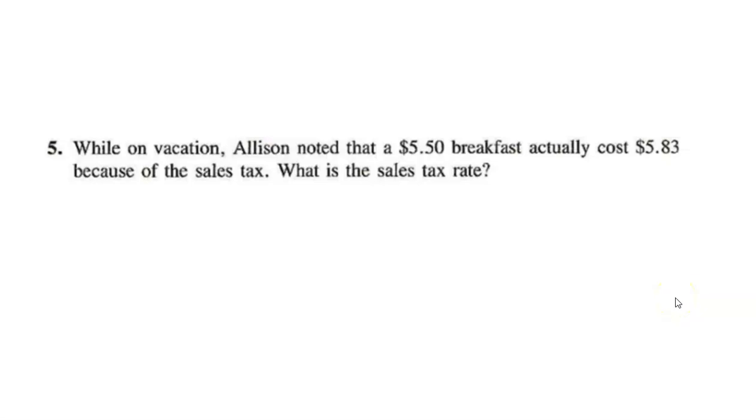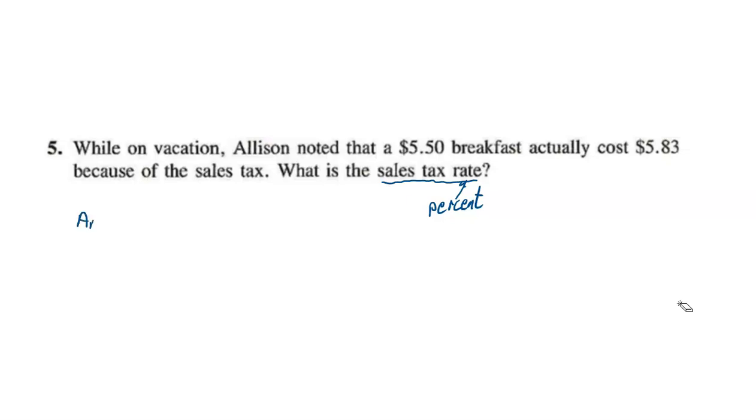Number 5, while on vacation, Allison noted that a $5.50 breakfast actually cost $5.83 because of sales tax. What is the sales tax rate? So a rate in this context is a percent. We're looking for the sales tax percent, like how in the state of Michigan, every time you buy a non-grocery item, the sales tax percent is 6%. Well, what is it in this story problem? The cost of the breakfast has increased because of adding tax. So this problem is involving percent increase.